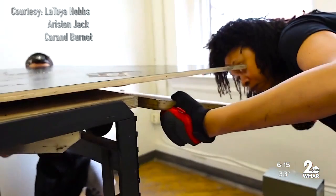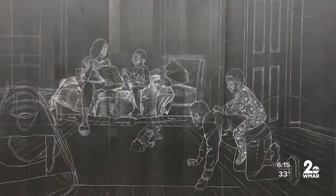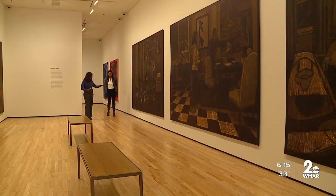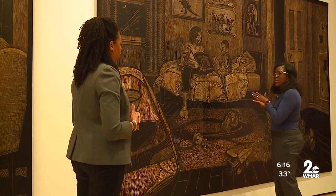It was really a challenge for me to think about showing people in full environments. Wooden panels, about 9 feet by 12, painted black, featuring scenes of her family life etched with a white pencil and then carved with more details than you could ever imagine. While the panels are huge, it's the tiny details that bring her images to life.